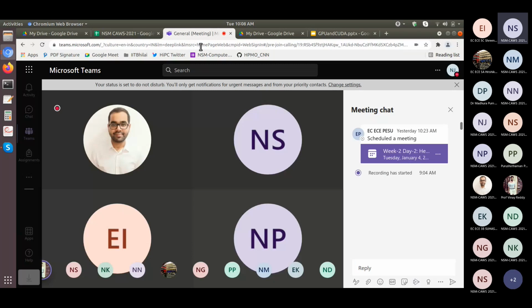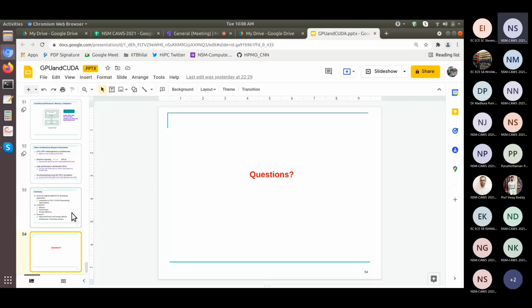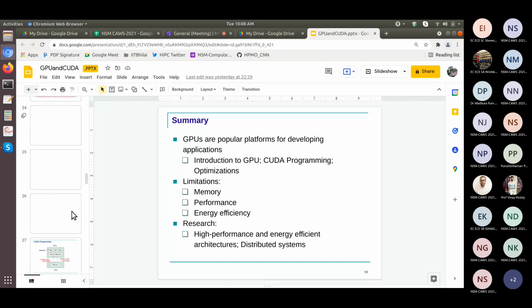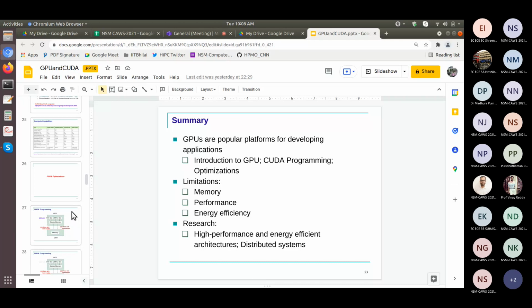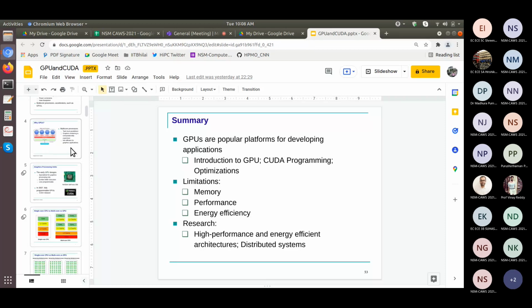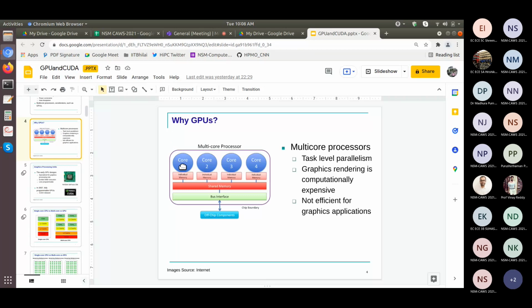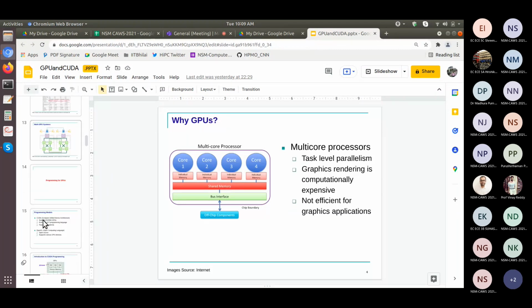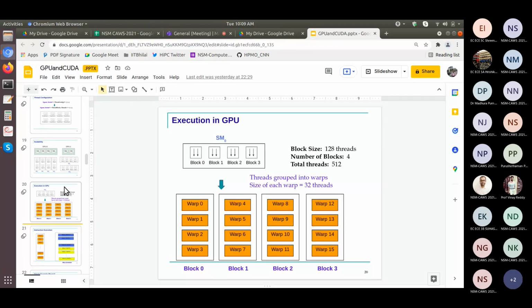Can you elaborate why each SM has so many processors? Okay, you want to know why they are able to put that in, right? Earlier in multi-core processors, let me show you. For each processing core, you have instruction fetch and a decode unit, and a dedicated set of ALUs and everything, right? Now you can see that in GPUs the scenario is slightly different.